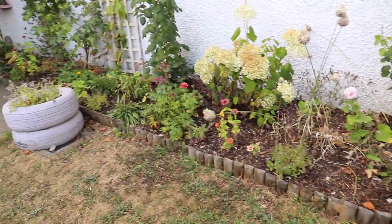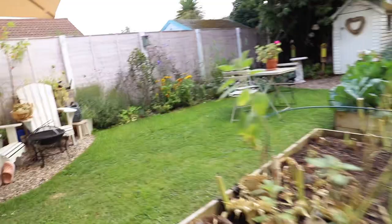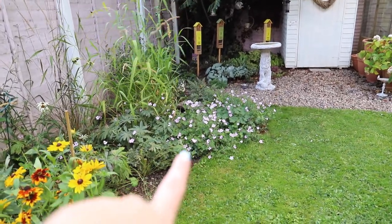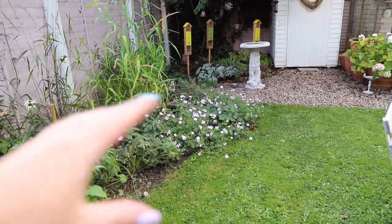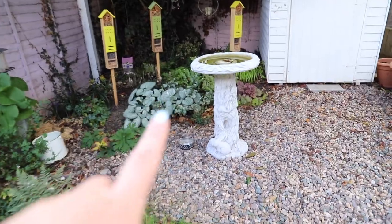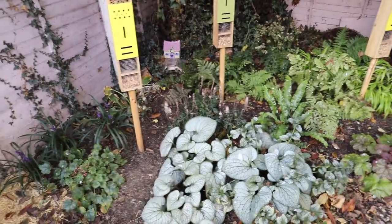And then I'm going to divide this geranium over here, the pink one, because if I show you out the back, I've noticed that geranium has just flowered forever. And that's it here. So I'm thinking if I can divide loads more of this and stick it into the front side borders, then when things start to die off, this was just a little cracker of a plant. And also this Brunnera was one of my favorites this year as well. So I think I might do a group of Brunnera outside the front door in the shady section. I think it will be nice.